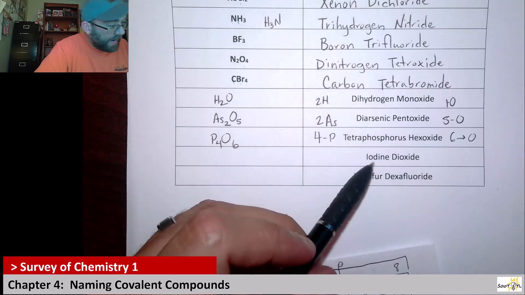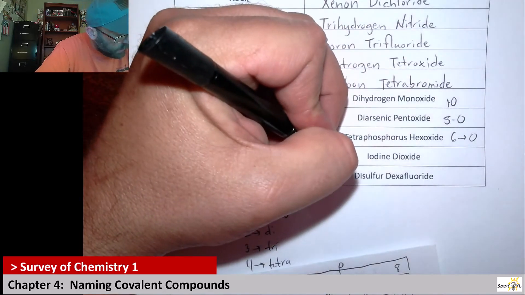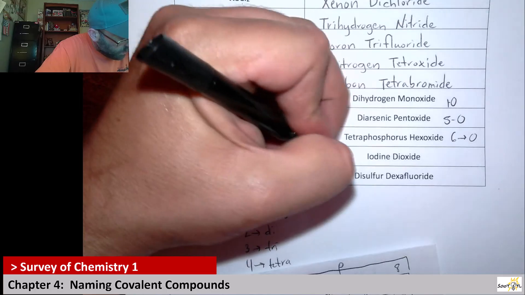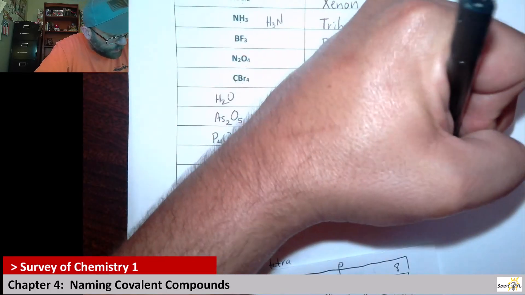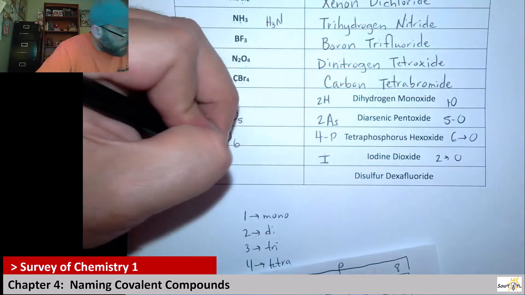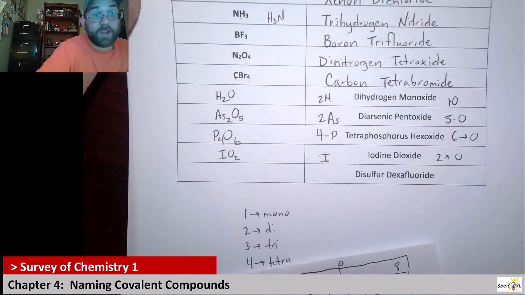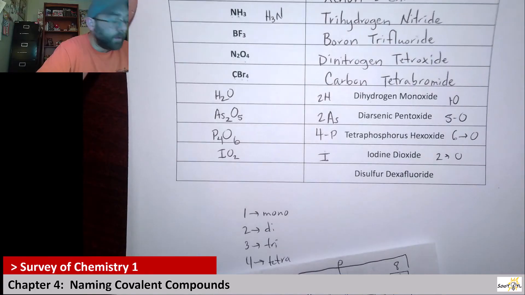Next we have iodine dioxide. So this is one iodide, one iodine, and then dioxide is two. So it would be two oxygens. So it should be IO2. Not IOU, because I don't owe you nothing.